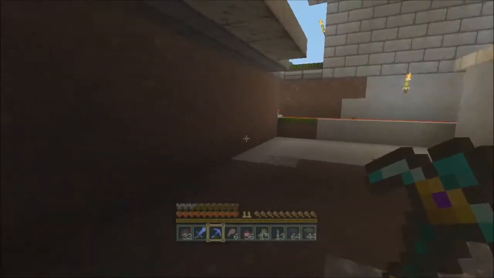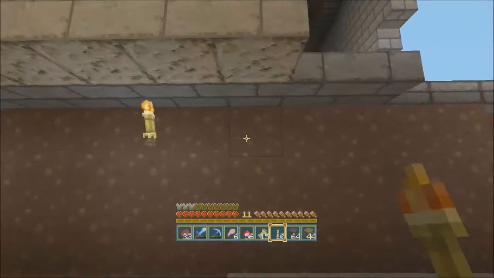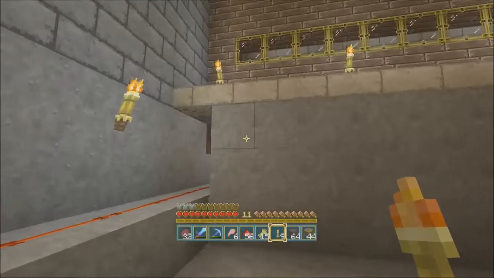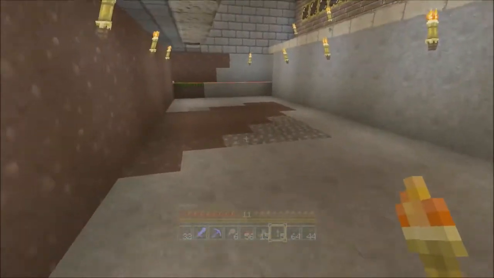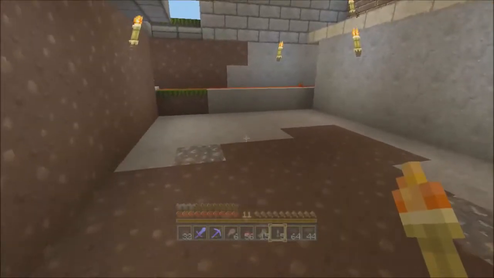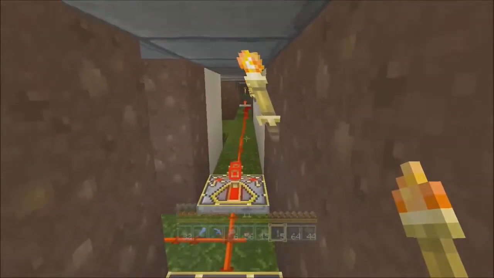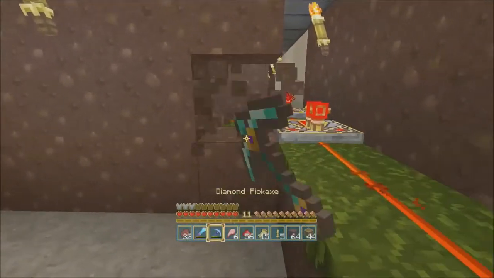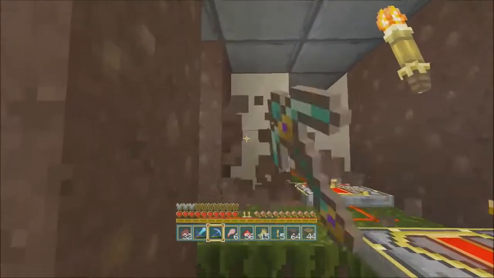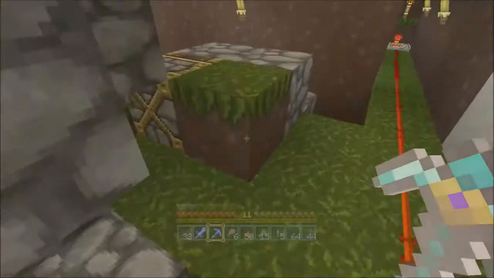Wicked. There we go. I can add some torches, make it all light up here, so it's not so bloody dark. There we go. I'm gonna figure out where my dirt's gonna go now. Come on. You know, there's always a way around you, and I will find it.